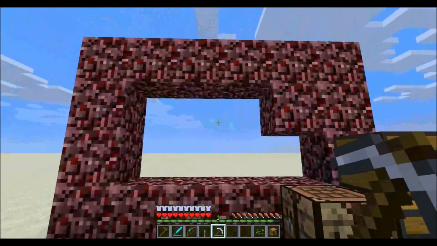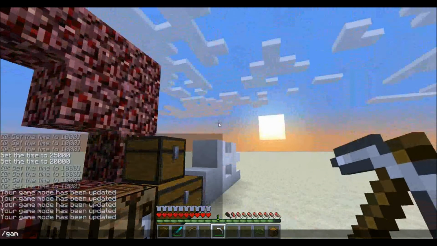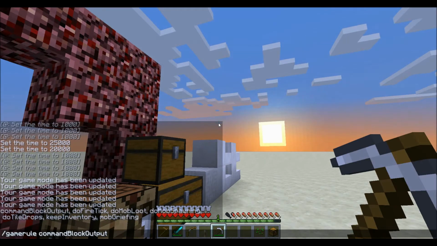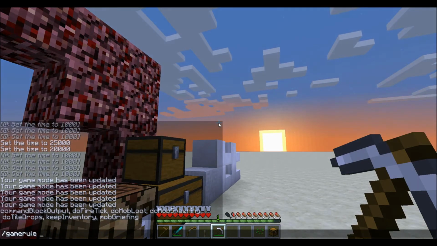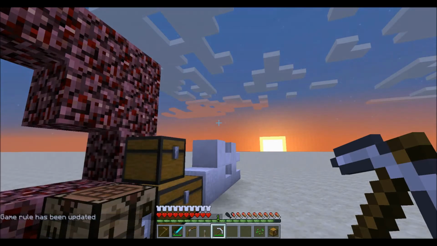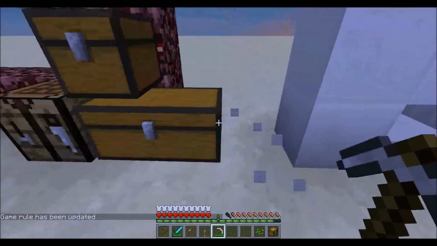Oh, okay, I see why it's not working. It's that I have the game rule. One sec. If I go ahead and take this out and put do tile drops on, now it should actually give me the blocks. Maybe.